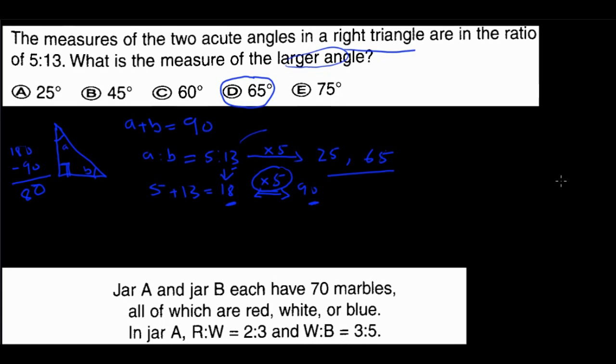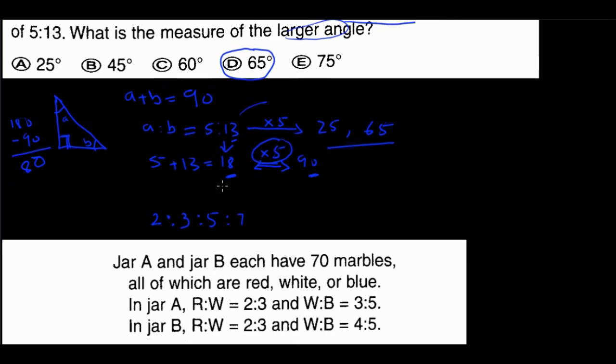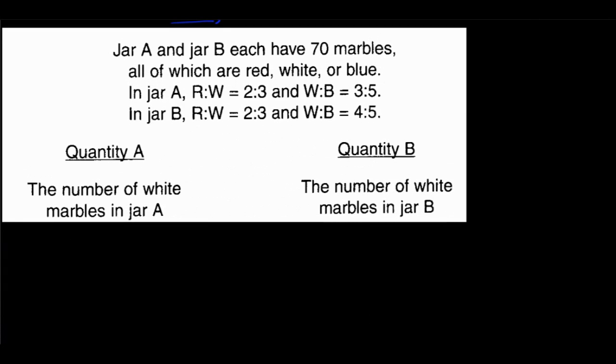Okay. Now, before we go on to the next question, you can also have more than two quantities represented in a ratio. Up till now we had just two numbers in a ratio, like 2 to 3. But you can have another quantity in the ratio, and another one. You can have an infinite number of these. But the process remains the same. Like when we added these to get to this multiplier, you can do that with any number of quantities. Okay, next question, where we'll actually use more than two quantities in a ratio.